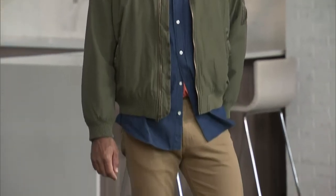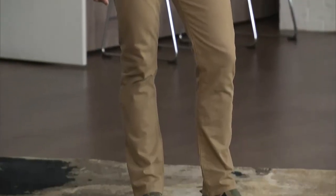You've done so many different colors, but none of these are a stretch for the average guy out there. How true. Because sometimes they look at fashion and they think that is not for me. Yes. I think most guys can pull this off and not feel like they're playing a different role. That's right, and you can wear that shirt out. I like the layer. I like it a little longer than the jacket. That's sort of what makes it really work.